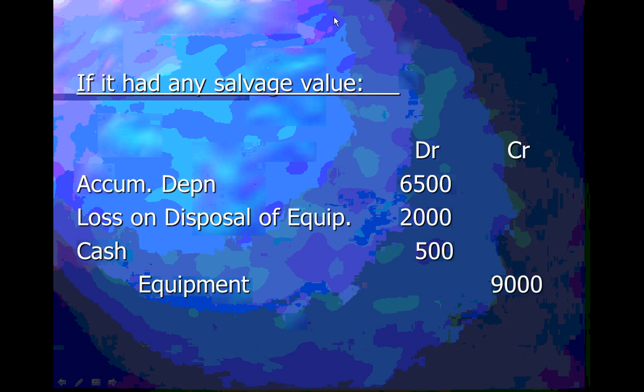Usually in a deal like this, the word problem would tell you you collected 500 cash. That's pretty clear. So I would make the cash debit and then figure out what your missing debit here is, and that's how you can figure out what the loss was. Okay, plus, you had 2,500 of book value remaining. You collected 500, therefore it's a $2,000 loss on paper. Okay, but you're usually glad to get rid of it or you wouldn't be getting rid of it.